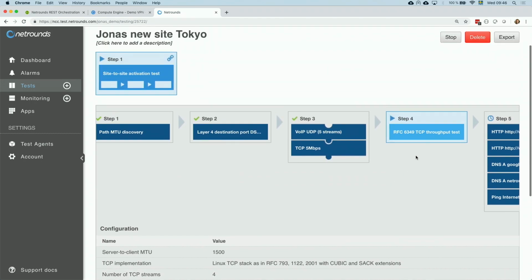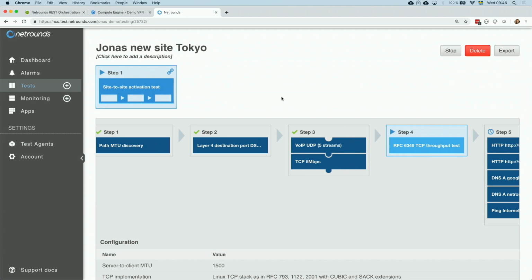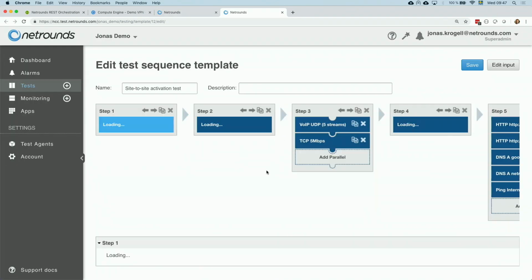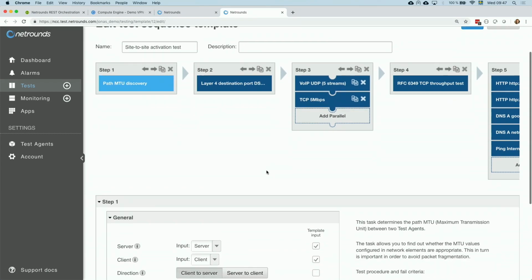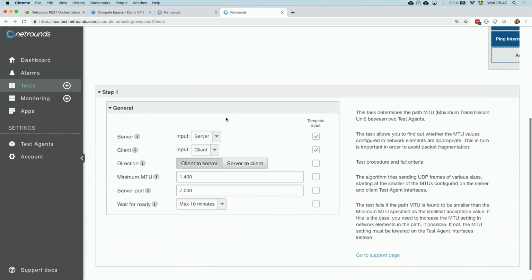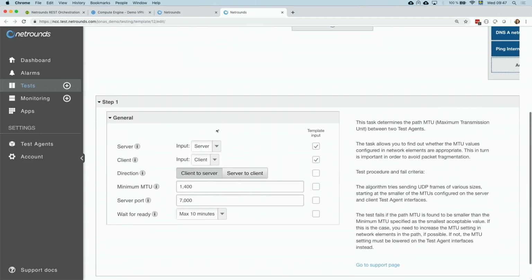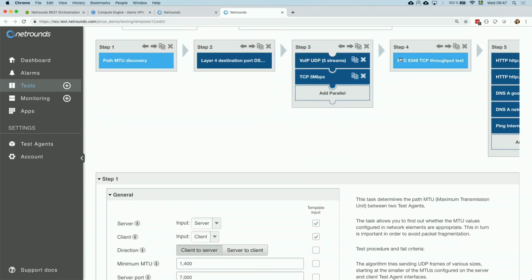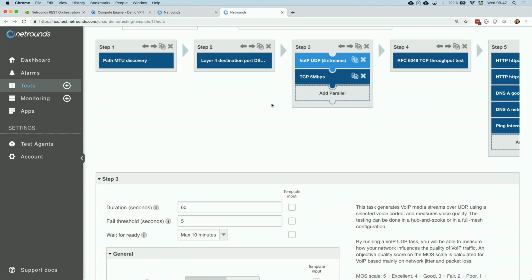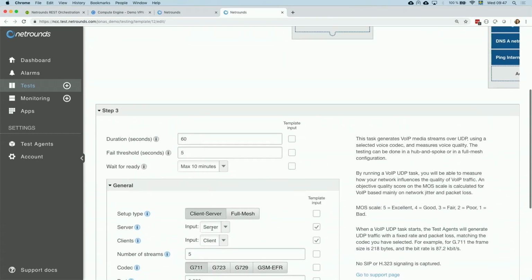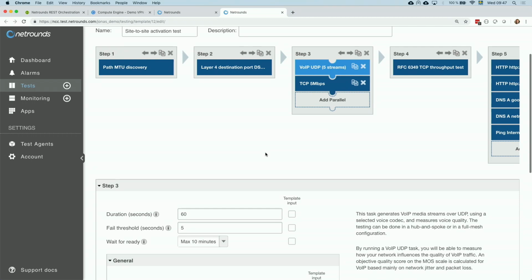While this is running, because it will stress test for a minute or so, I can just show you how we configure this. So this is a template configuration. Everything is built in the GUI in a template manner. So I decide what things I want to do, in what order, and for how long. This is also where I put in the KPIs of what I'm looking for. So the MTU test is looking for an MTU of 1400. The voice test is looking for a MOS score of 4, and so on.